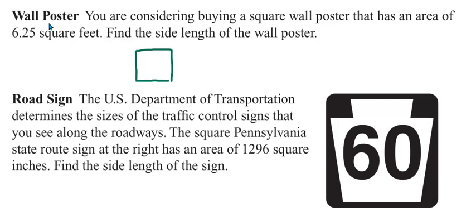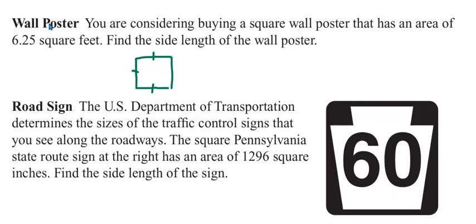Okay, and what is a square? This is a square. These little tick marks tell us all four sides are congruent, and this symbol tells us each angle is 90 degrees. Therefore, this is a square that has area. Area means we're going to cover it all. If we cover it all, that's called area.